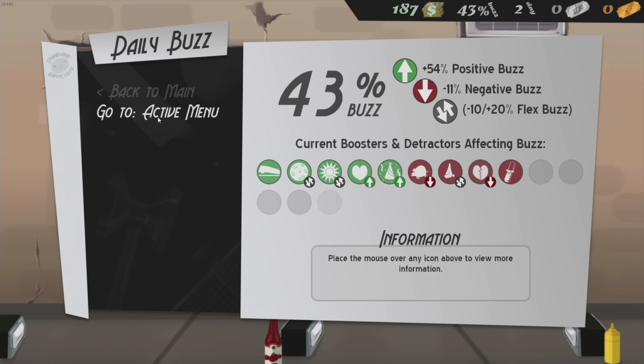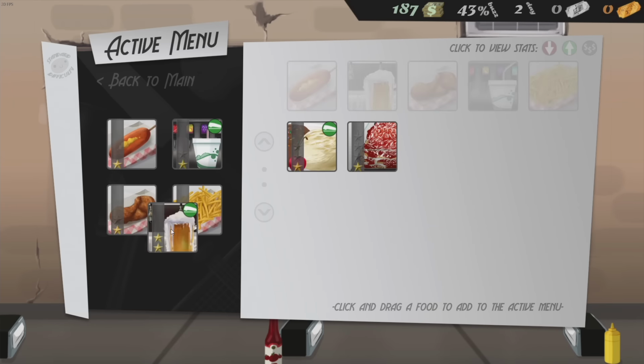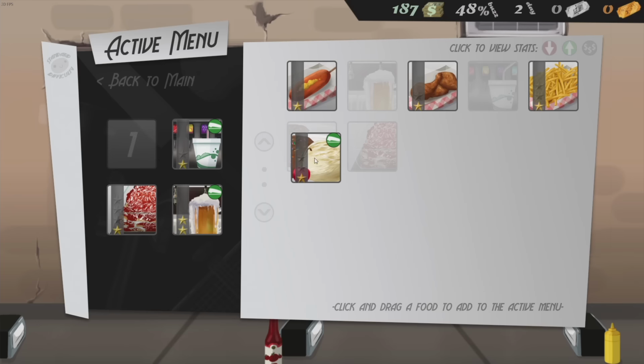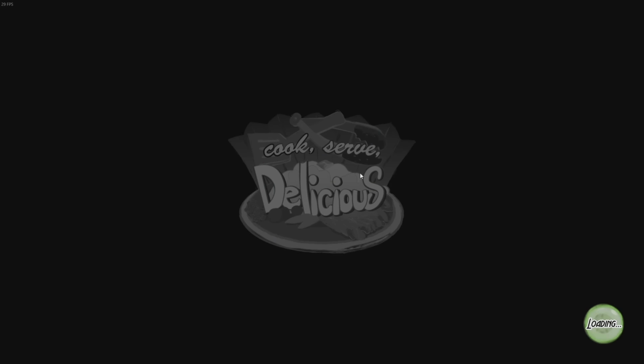Okay. Back to your active menu. Alright, we're changing some shit up. We're getting some beer, dog. Get some beer. Get out of here, french fries. We're getting some beer. Chicken's like really easy, so we're getting rid of chicken. Lasagna and ice cream. Man, what a combo. This sounds fucking disgusting. Let's do it.